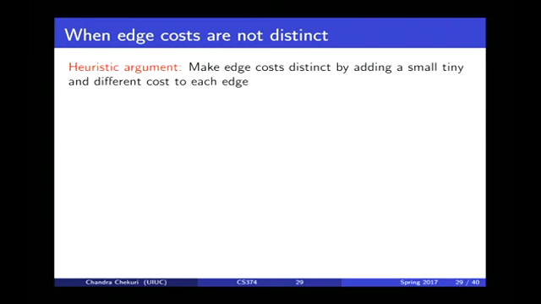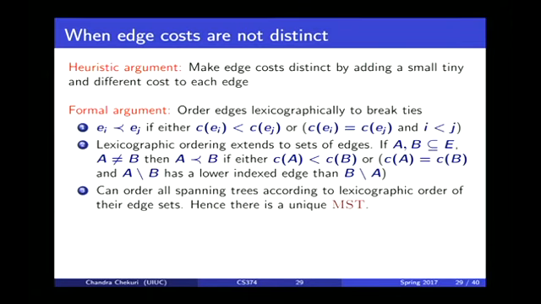Whenever the proof becomes simple if I make the assumption that the edge weights are distinct, how can I pretend that they're actually really distinct? Not only for the sake of the proof, but also from an implementation point of view, sometimes it's useful to have this property, so that you create a unique solution rather than different runs of the algorithm creating different spanning trees, with some non-determinism. There is a very simple trick for this that is useful in general.